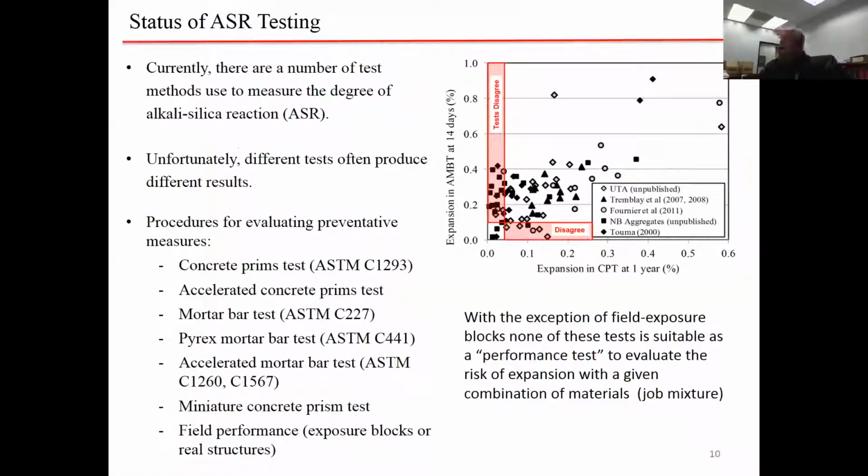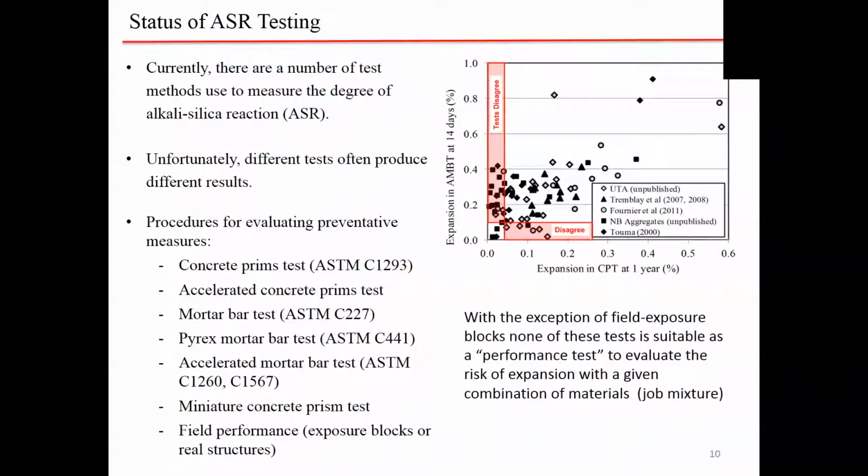So why develop a new test? There's plenty of test methods out there, and I've listed a few of them there. Unfortunately, the results from different tests are often in disagreement, and sometimes tests give us results that don't match our expectations from the history of field performance of materials. So at this point in time, we don't really have a perfect test for alkali-silica reaction. There are a number of research organizations that are working to try and develop more reliable testing approaches, and we're just one of those, and this is just one possible approach that we're looking at.